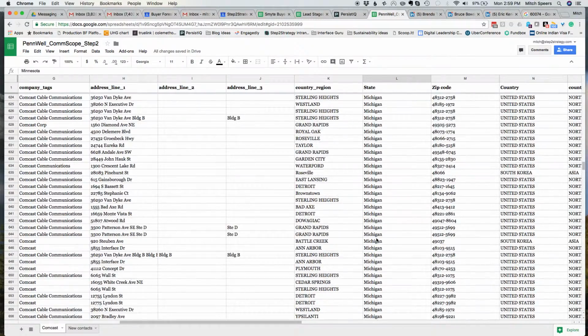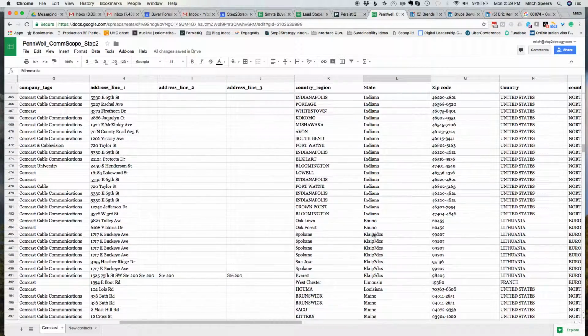And sometimes you get a group of things that are wrong. All of these should be U.S. states. None of them is even close to a U.S. state. So by the fact that I sorted on state, all of these problem areas are grouped together for me, so I can efficiently fix them much more quickly than if I had to review every single row of data. And this can be applied a few other ways as well.